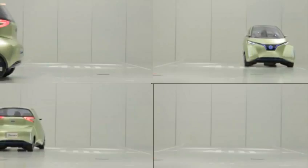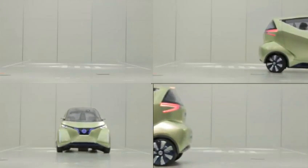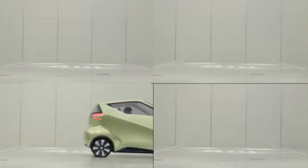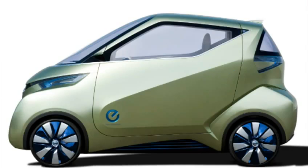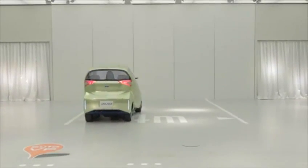There is no decision yet to produce this. We are considering the next step of EVs after the Leaf, the Infiniti EV, and the eNV200 EV — we need to propose something radically different with an EV signature to the market. Pivot 3 is one of the candidates, not the only one. We have a lot of investigation around what category, body type, and story we want to tell. If we do this, it would come after the first wave of products — so we're talking around 2016 or 2017.